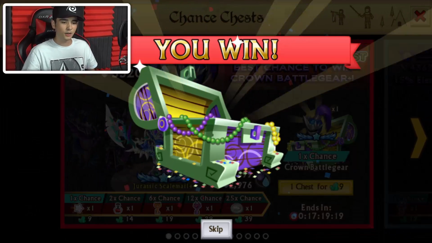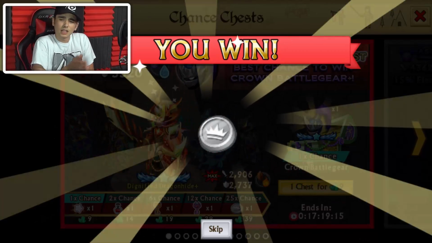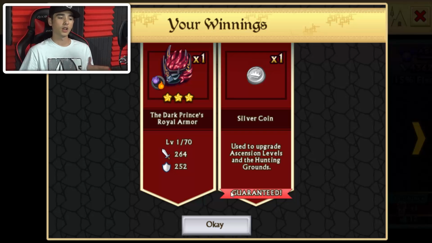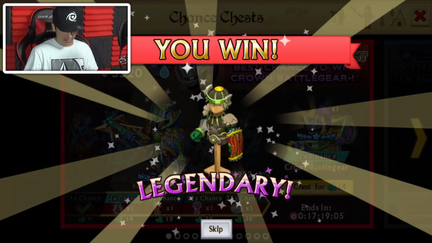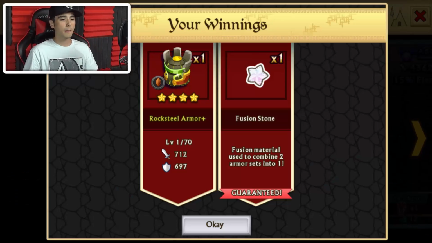39 gems instead of 45. 25 times chance, and we are going to be getting an ultra rare. So I guess on the 6 times chance, we got a Dragonforge, and on the 25 times chance, we got a 3 star. I don't know how that works, the logic. But it is okay. You probably think I'm trolling. So far, two Dragonforges is beautiful.